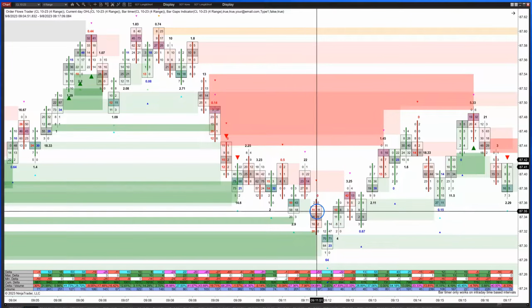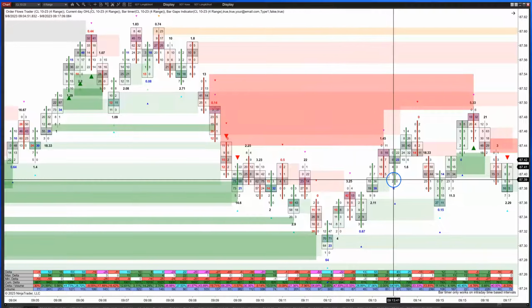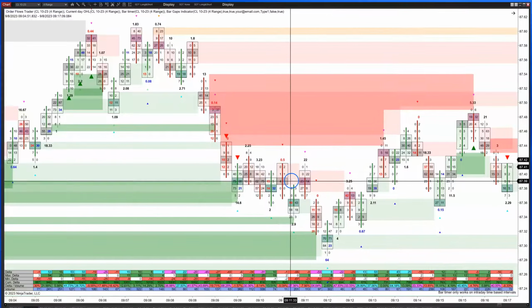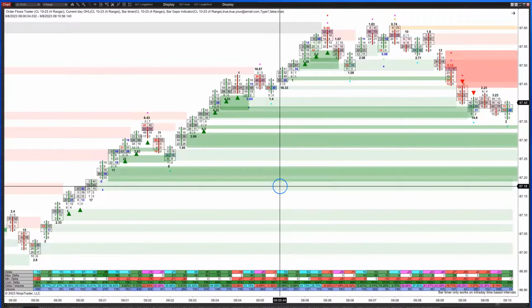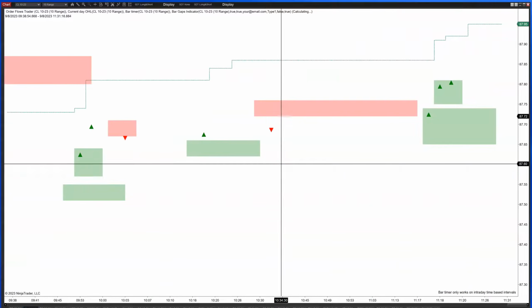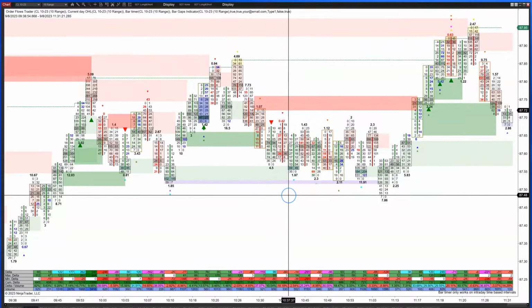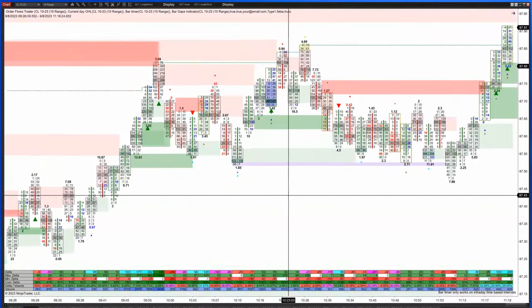How can I tell it's chop? Well, red bar, green bar, green bar, red bar, green bar, green bar, red bar, green bar, green bar, red bar, red bar. Just simple. So me personally, I would rather use an 8 range, even a 10 range would probably be fine. And people, don't hold me to it, saying Mike says you have to use a 10 range. No, you can use a 9 range if you want, if it makes sense to you.